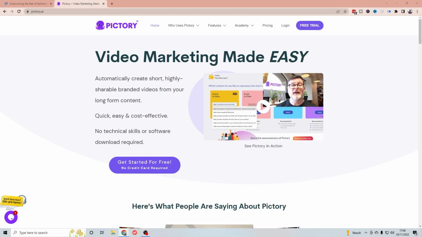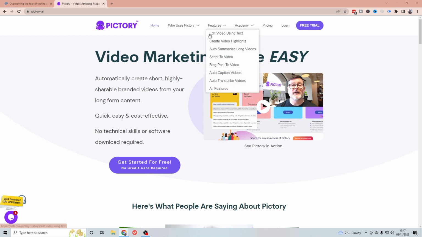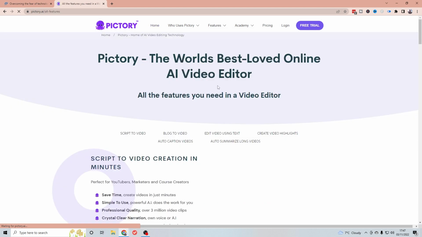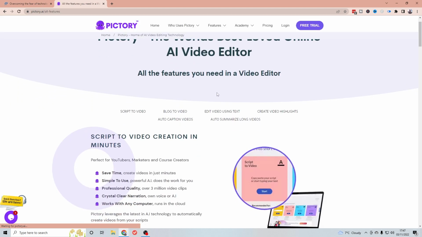Okay, so we're going to start right here at the Pictory website. I'm going to first go through the listed features, then we'll go through the pricing, and I'm going to log onto my dashboard to show you how it works and just give you a few examples of things you could do for yourself. Okay, so we're just going to go over to the features, and I'm going to go to all features just so we get the page with the summary of everything on there.